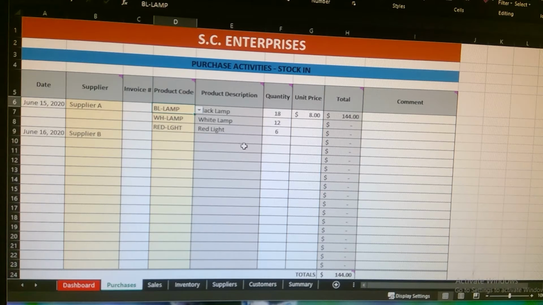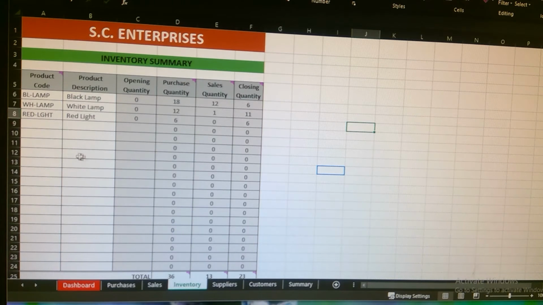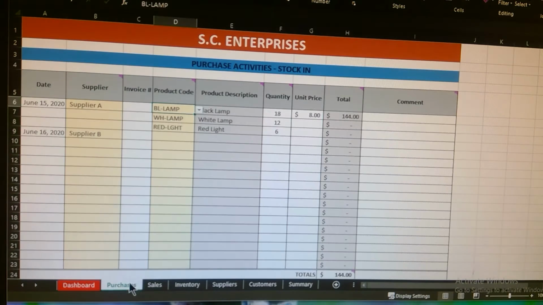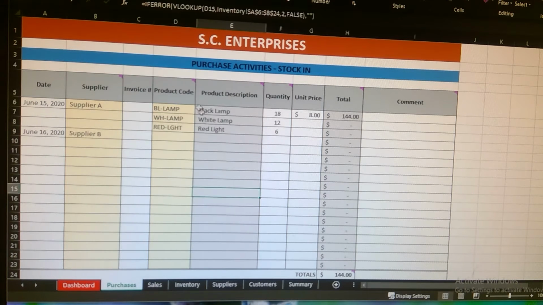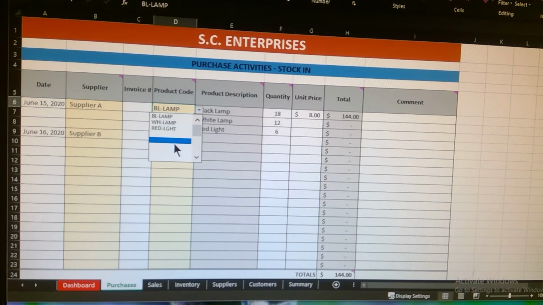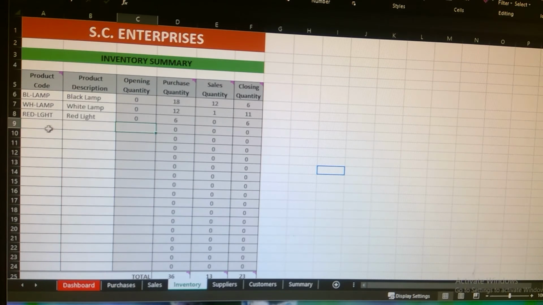So you only have 3 items that you're selling right now, but when you want to add items, you do that in your inventory, and you would add a product code for a new item and a product description. And I guess you could fill this in as 0. That's why when you click the drop down, there's so much empty space, because it's left space for you to enter new products.